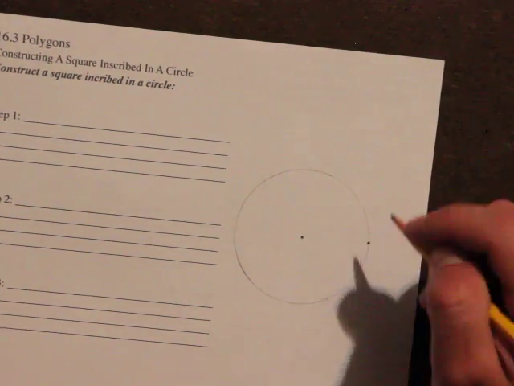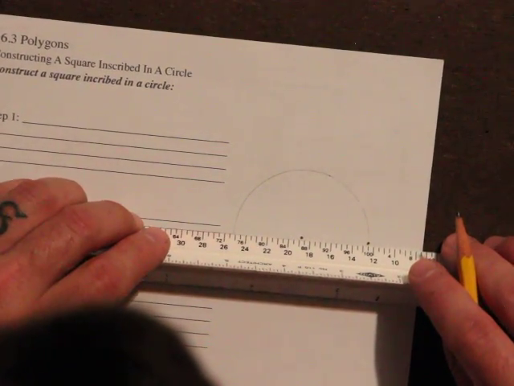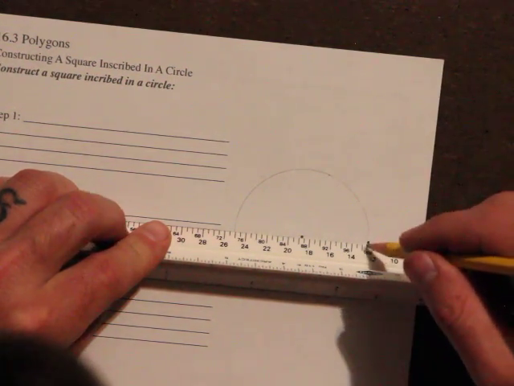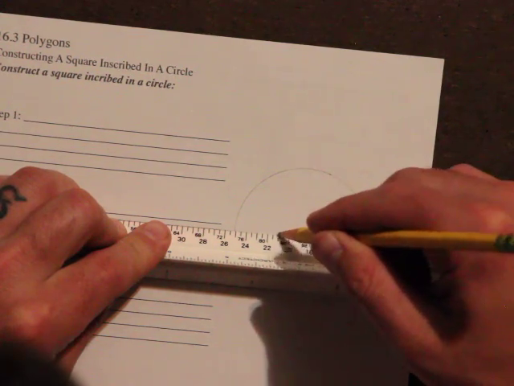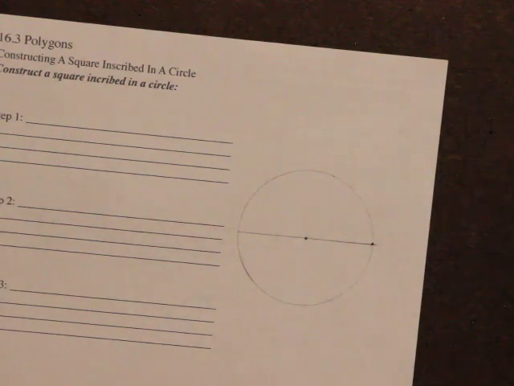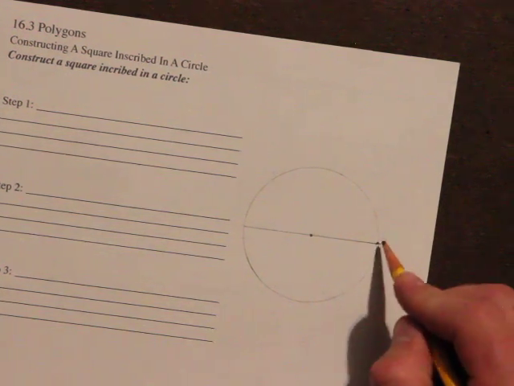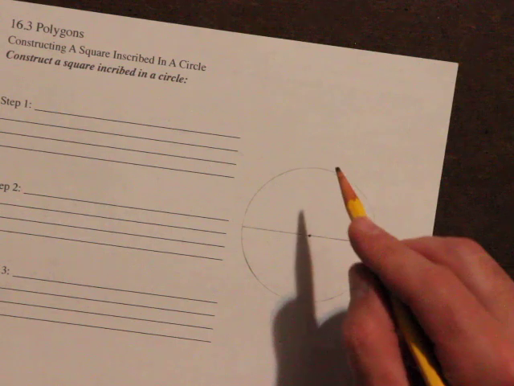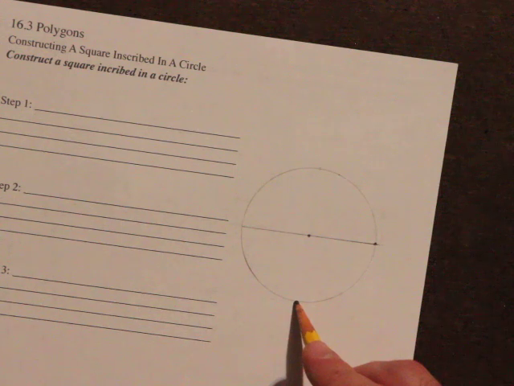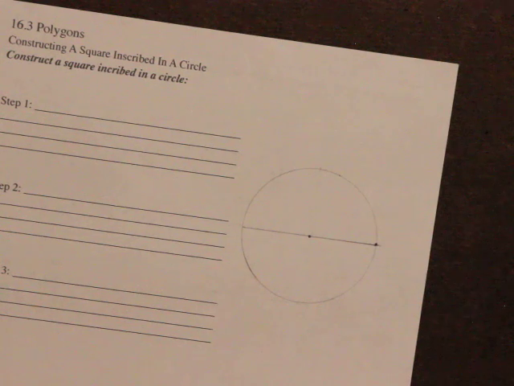So here's my point. Now what I can do here is connect these 2 points, my center point and this point I put out here on the outside of the circle. If I draw a line from one side of the circle to the other side of the circle, I have a diameter. So there's my diameter. Now, I've got this point and this point. If I were to have a point up here at just the right spot and a point down here at just the right spot, I can connect these 4 points and I would have a square.